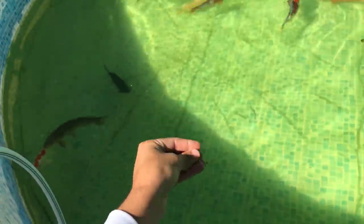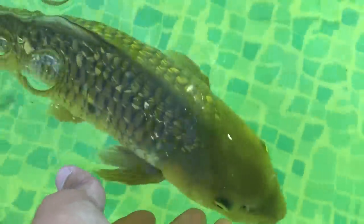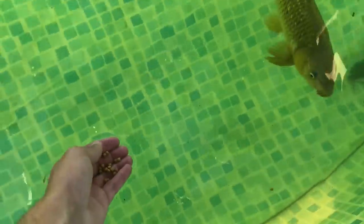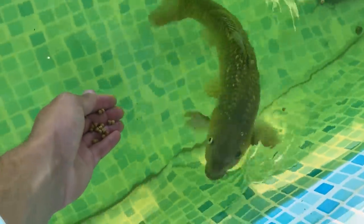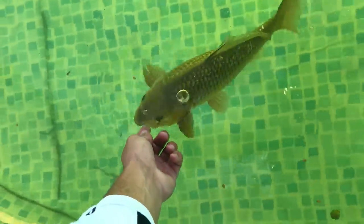Here you go, guys. Come on. Let's go, Goldie. Hi, Goldie. Come here. Come on. Hi. Hi, Bubba. I love Goldie so much. Come here, Goldie. Round two. You want to fight? All right, I'll give you some food if you come. Come here. Let's go. I got all the food. Come on, it's right here.